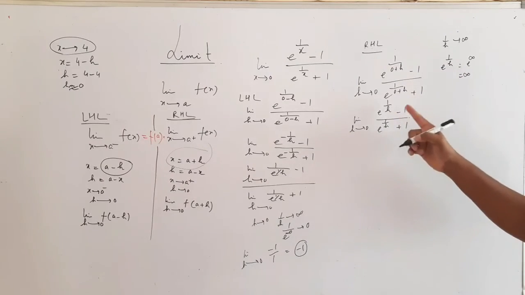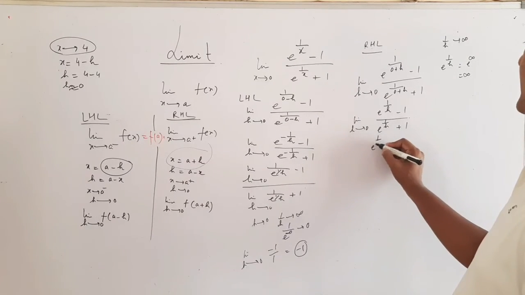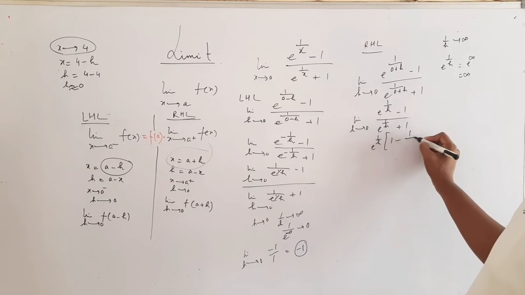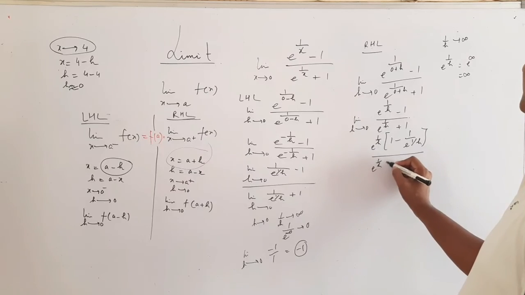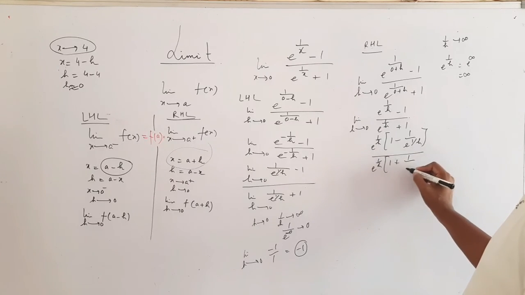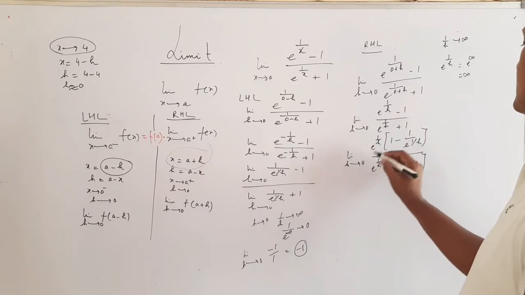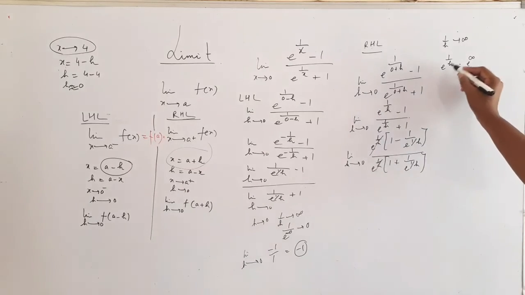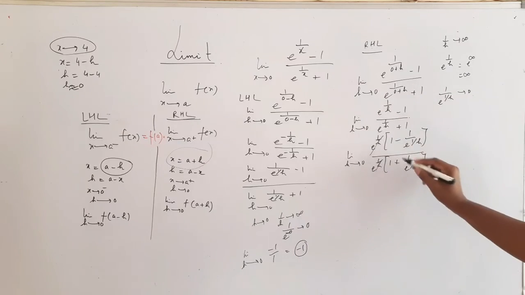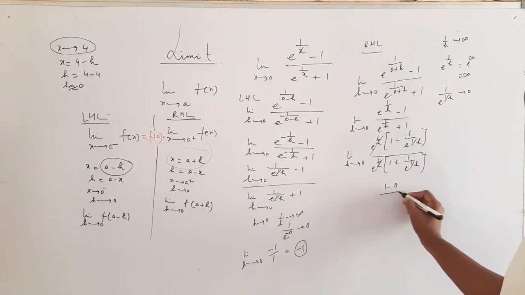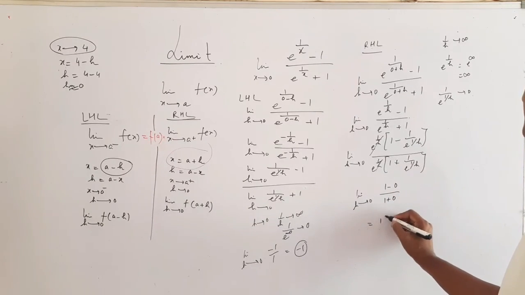So you are getting infinity minus 1, which is undefined, but we can make it defined just by taking e to the power 1 by h common. So you get 1 minus 1 upon e to the power 1 by h upon, you take common here also, then 1 plus 1 upon e to the power 1 by h, limit h tends to 0. Now these two cancel. Since e to the power 1 by h tends to infinity and 1 upon e to the power 1 by h tends to 0, my answer is 1 minus 0 upon 1 plus 0, limit h tends to 0, which gives me 1.